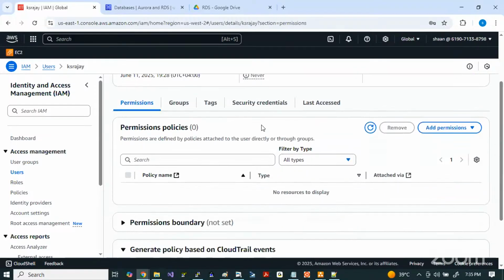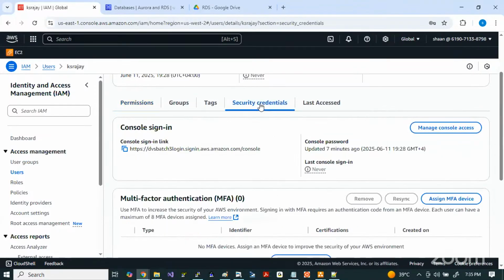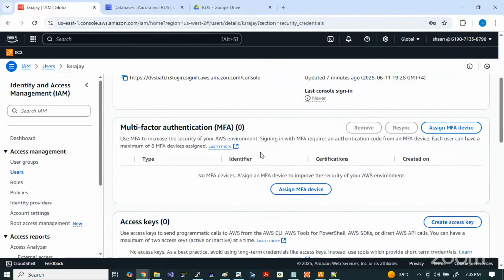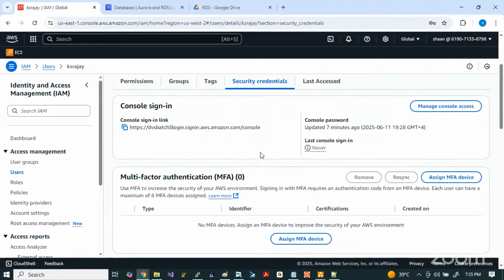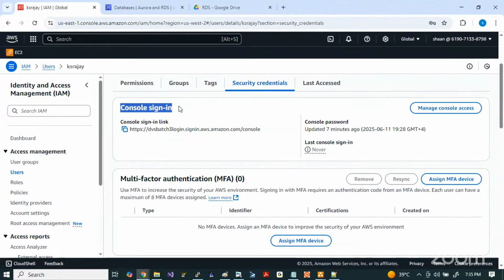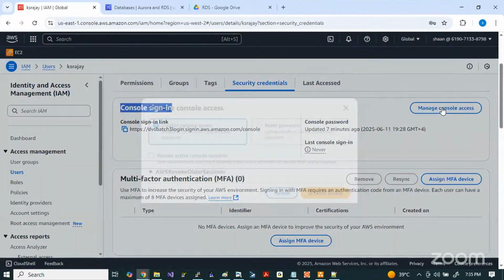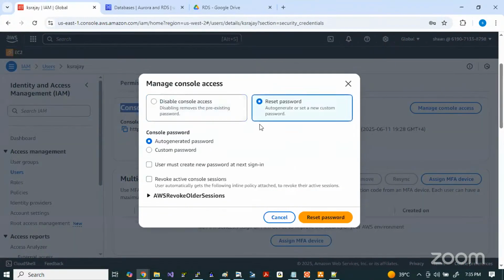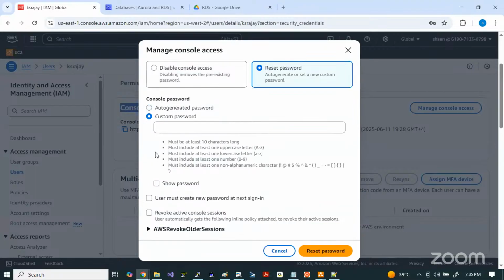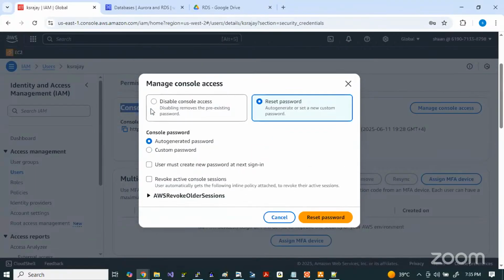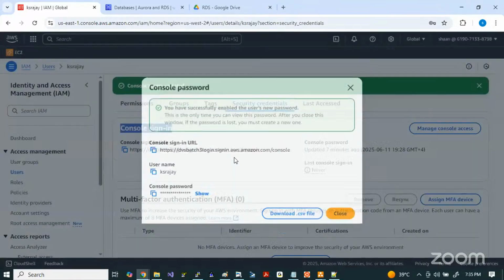Under the username, you have an option called Security credentials. If you scroll down, you have an option called Console sign-in, then Manage console access. I'll say password reset, custom password, or you can select auto generate. User must create a new password at next sign-in. I'll say reset password.